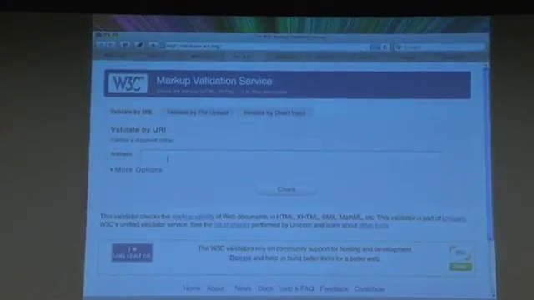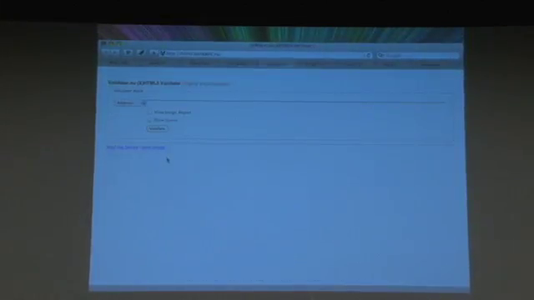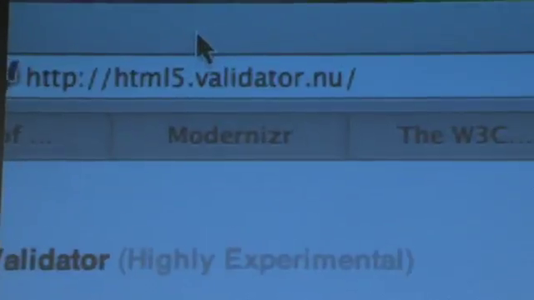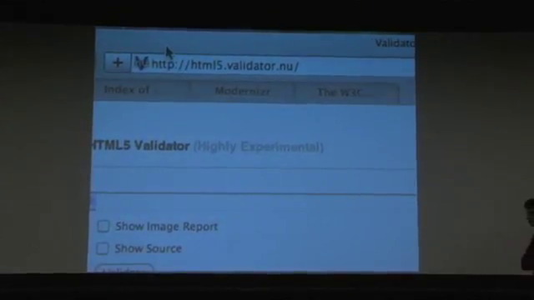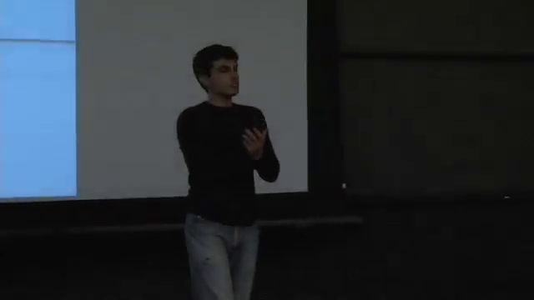Now, you might use the W3 validation service, and this one does actually have rudimentary support for HTML5. This is a good one, but also I think the one that people seem to recommend in general is this one, which looks a lot worse, but it actually seems to work pretty well. And the URL for this one is html5.validator.nu. And you can use this to, as soon as you've created an HTML5 page, either refer a URL to it or just copy and paste your HTML into a text box that's provided and verify that it is currently valid HTML5.